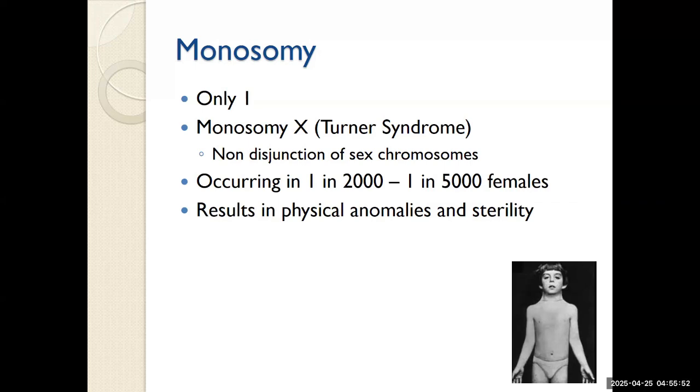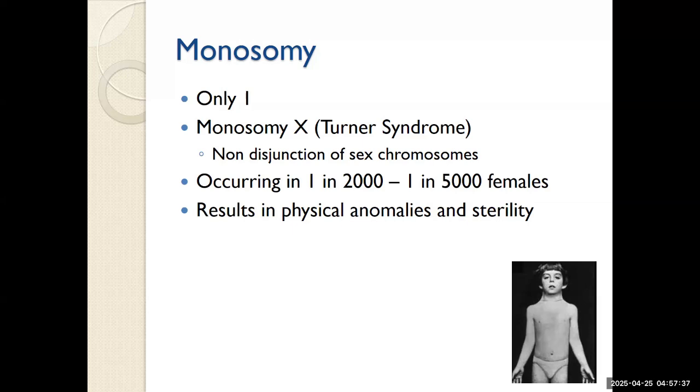Either the XX or XY, mom's egg or dad's sperm, failed to separate appropriately, and so one gamete got both sets of information while the other got zero. When that zero sex chromosome gamete fused with the other, the resulting offspring had only one sex chromosome. This is rare. With no Y, they are considered female, although they will have some physical anomalies, such as a short stature, broad chest, low hairline, webbed necks.